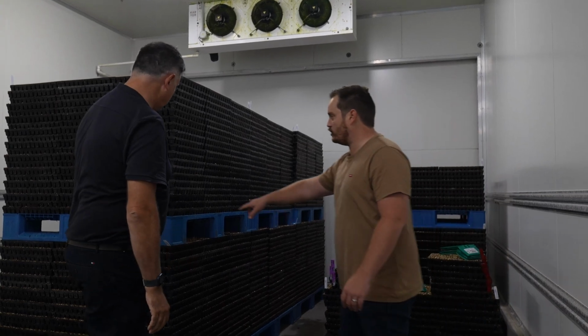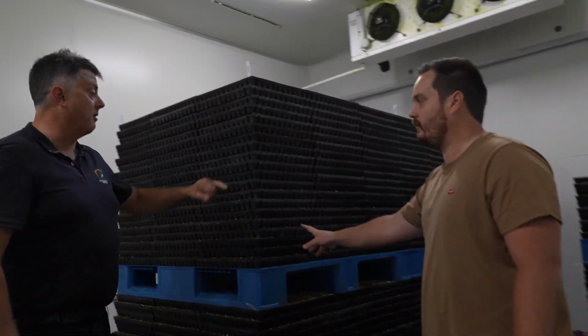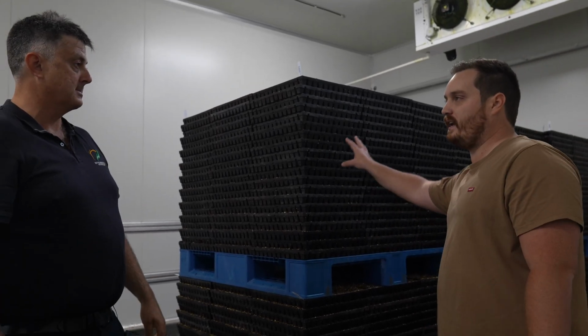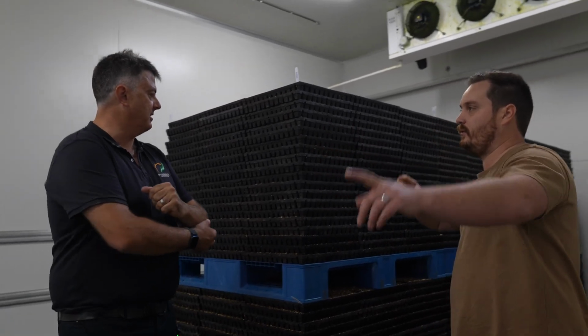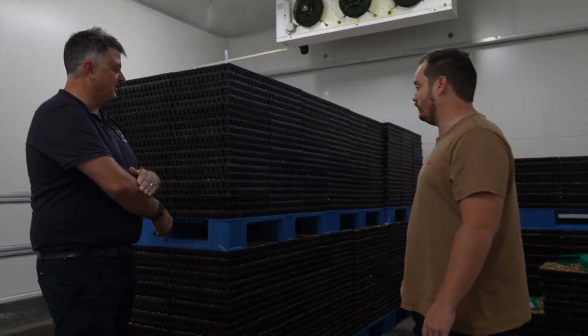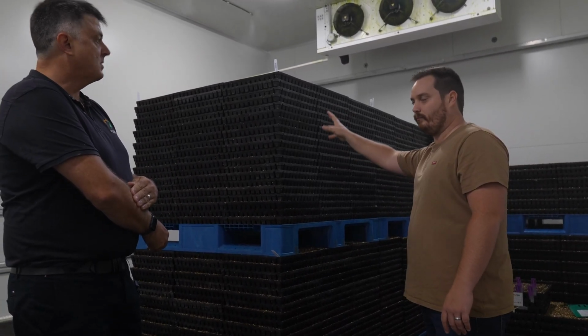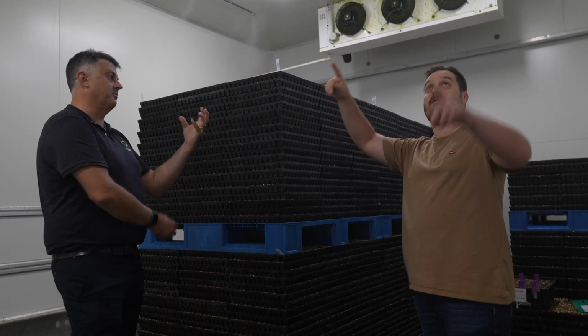So these start to germinate in these stacks? Yeah, they will. They won't pop out the top, but the seed will germinate. And then how long are they in here before we take them somewhere else? Depends what it is, 3 or 4 days on average, I would suggest. So in 3 or 4 days, you're starting to get some minimal growth? Yep. That seed will have hatched as such.